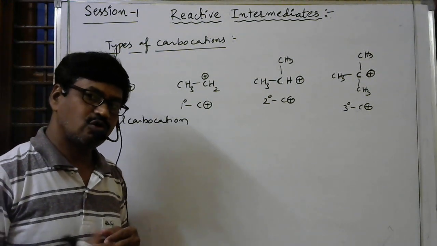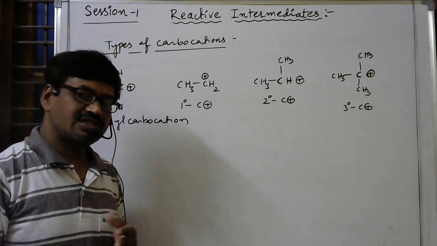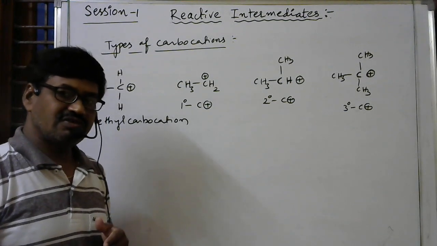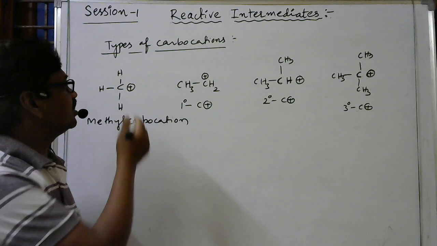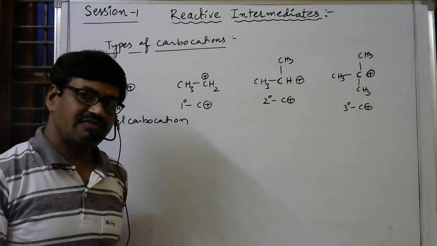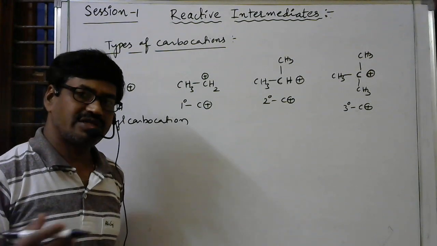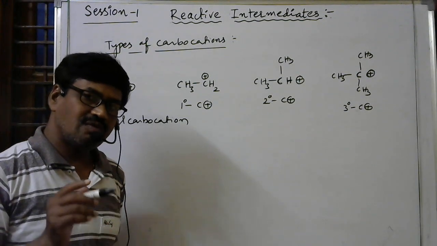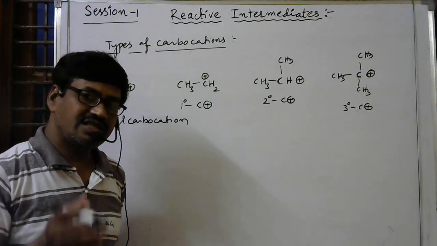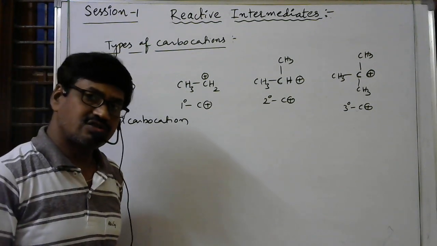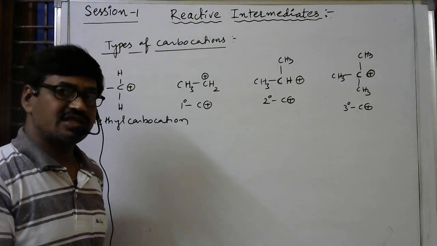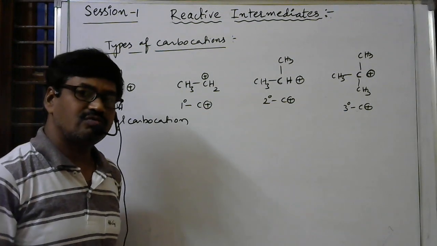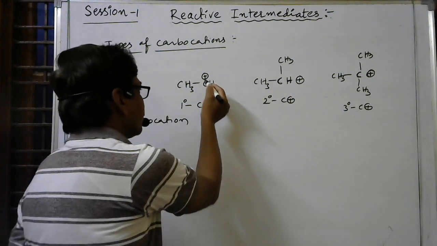More hyperconjugation resonance forms means more stability. Fewer hyperconjugation forms means less stability. More inductive effect means more stable. Less inductive effect means less stable. Why? Not only for this carbocation, you can take any intermediate. If it has some charge, it may be positive or negative. Here these are positive charged carbocations. So the formed carbocation, if its charge is nullified or decreased due to transfer of electrons towards itself, that is, if any group present adjacent to it donates electrons to the carbocation, then it will get more and more stability.